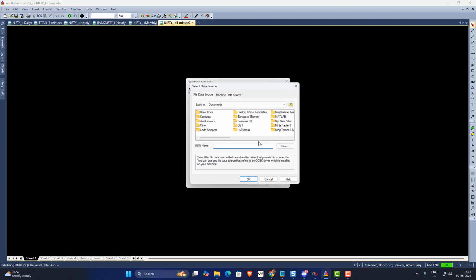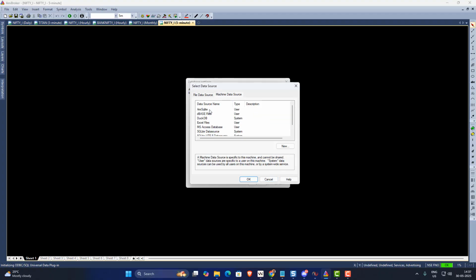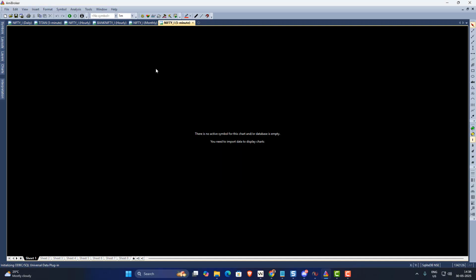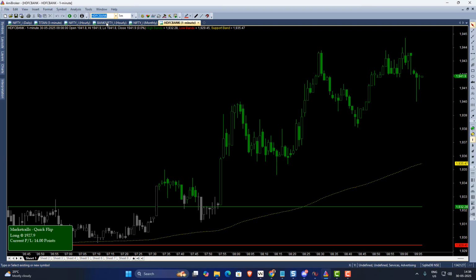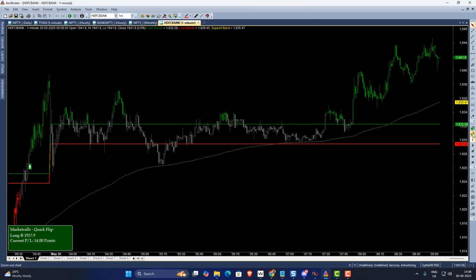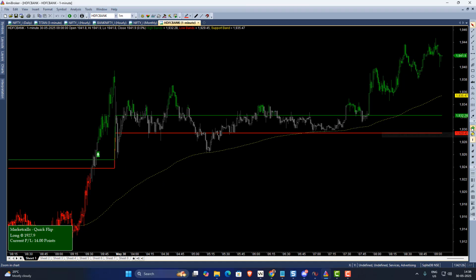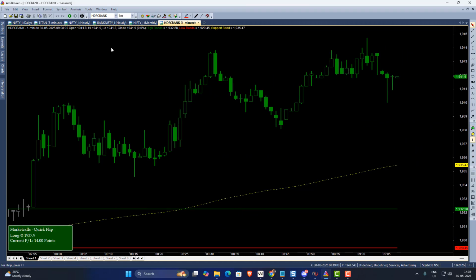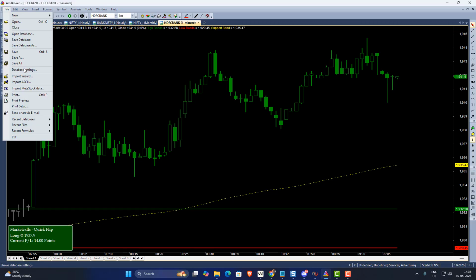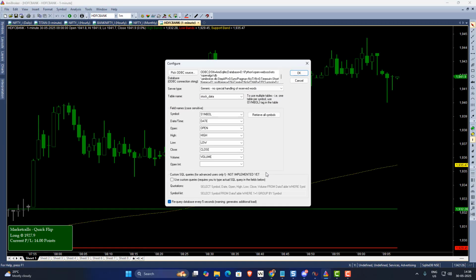If everything goes well, you should be able to see the data coming into the charts. As you can see, the charts are getting updated. The updated charts keep updating over here. Also ensure that you go to file, database again. One more setting I forgot to say: you have to ensure that re-query database every 5 seconds is enabled, so that every 5 seconds it will look for new data.